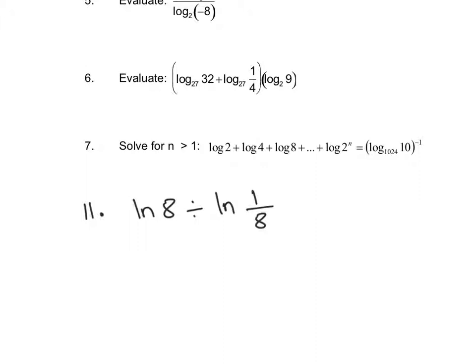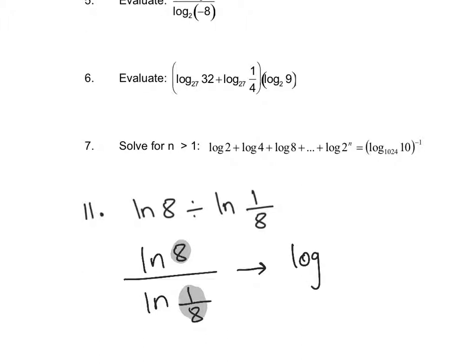So in this case, you're going backwards. So it's ln of 8 over ln of 1 over 8. So they put division to throw you off. But this is ln of 8 over ln of 1 over 8. So remember what the formula says. So basically here, you're working your way backwards. The common base over here, or the base for both of those, is an e. How can I go backward and write it into one log? So remember, log of the argument over log of the base. So if I want to write it as one log, what would it be? Log of 1/8. That's the base, and the argument is 8.